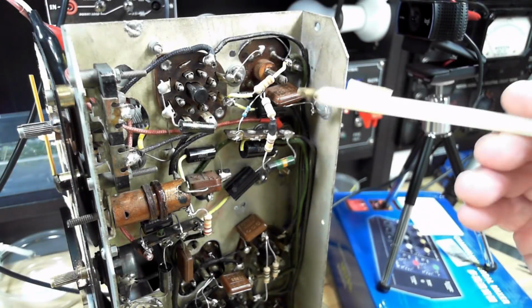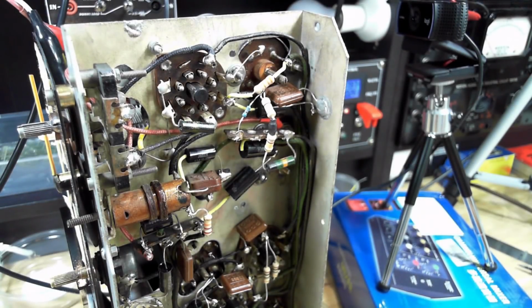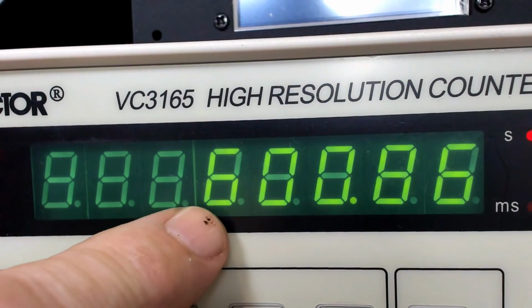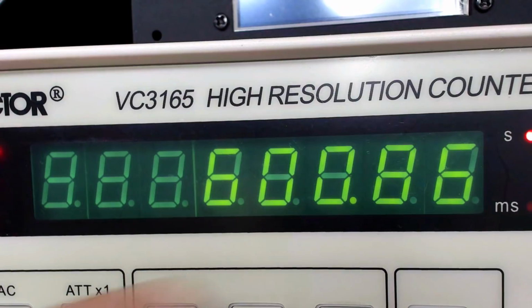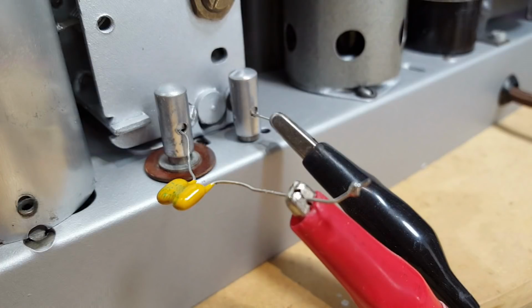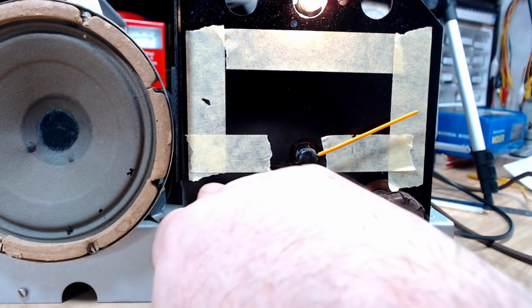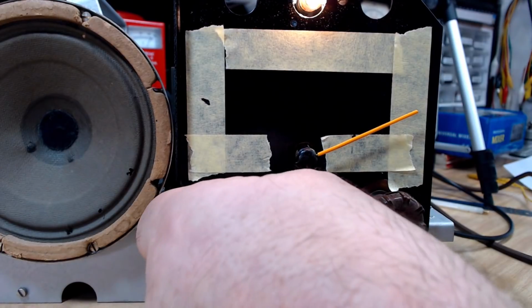I went through those 4 adjustments another 3 times to get it right, and it's spot on now, so I'll move on to the next bit. Now I'm going to do the RF alignment of the dial. So 600 on the generator now. I've connected the generator to the aerial with a 33 pF capacitor. I've got my pointer somewhere near where I think 600 is. I'll just turn the volume up. I've got the generator on minimum.